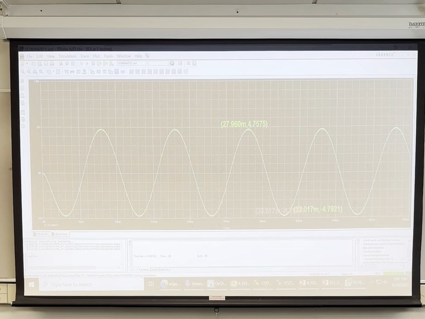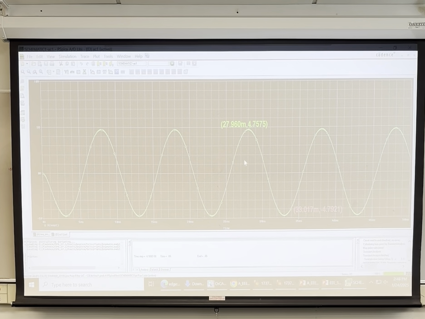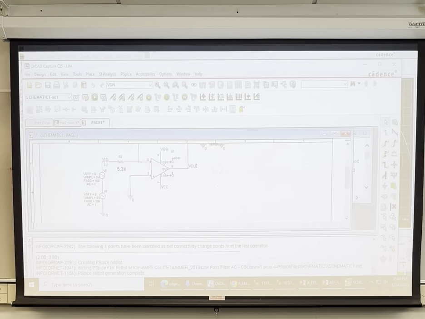So what's the peak-to-peak amplitude of this waveform, approximately? 9.5? 4.75, so it's approximately 5. However, in your write-up for your homework assignment, you would be confirming that your paper calculation of 4.75 is correct. Now the other part is, is it actually removing the 30 kilohertz? So to do that on the schematic, you want to plot Vn. The Vn is 5 volts amplitude, so it's a large waveform.